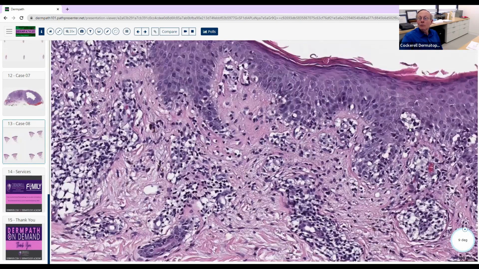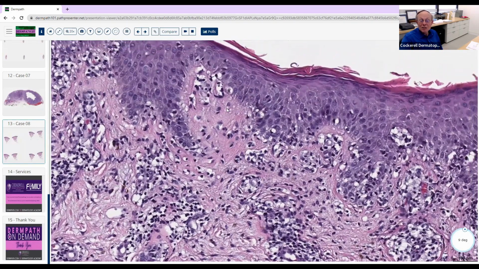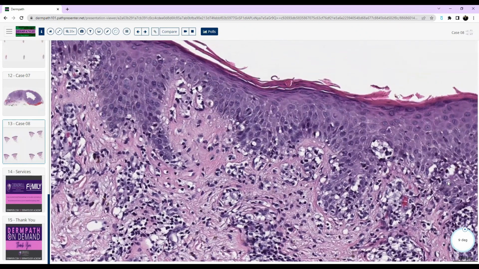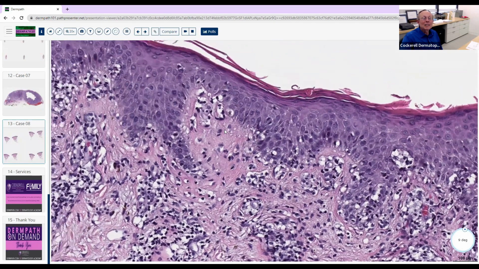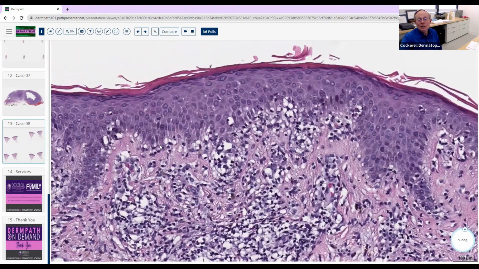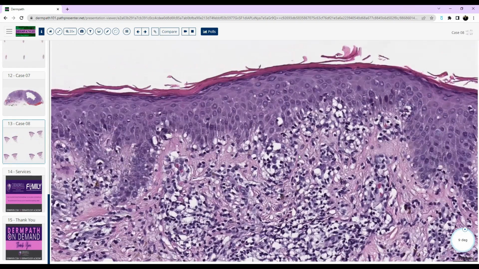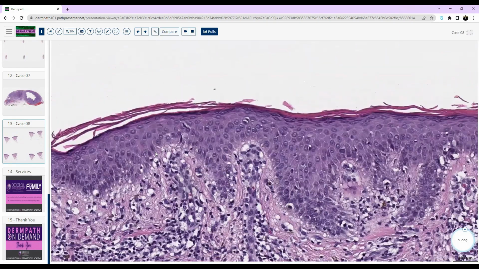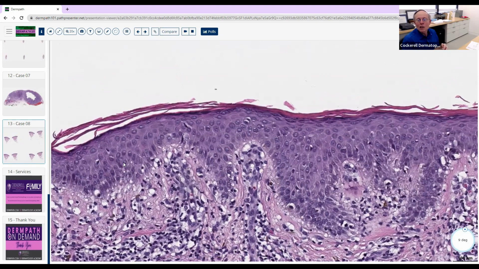And I can tell you a lot of times when you start looking at the actual lymphocytes themselves, they don't really look super atypical. I don't really see any Sézary cells here or any large cerebriform cells. I mean, they're hyperchromatic, but lymphocytes are hyperchromatic. So if you wait to diagnose MF until you get Pautrier collections with lots of large floret-like lymphocytes, you're waiting too long. Yes. In my opinion. Yes. So based on this, we diagnosed mycosis fungoides.